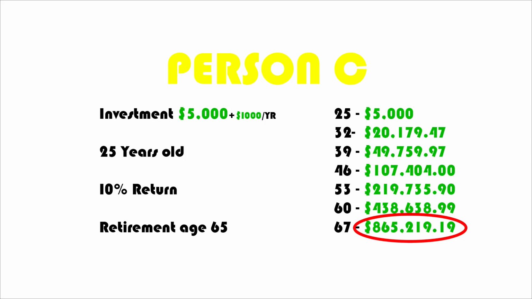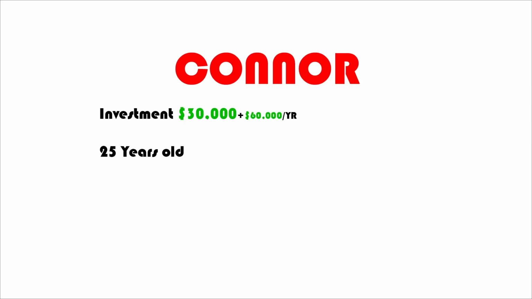This is the type of money that can allow you to take vacations when you please and still have some set aside for any emergencies that may happen throughout your lifetime. Now we're going to take a look at my personal approach to investing. I am currently 25 years old. I recently, just a few weeks ago, opened up a brand new retirement account with a family friend who runs an investment company. I have given them $30,000. I intend on investing $5,000 every single month, which in turn will result in $60,000 invested every single year.